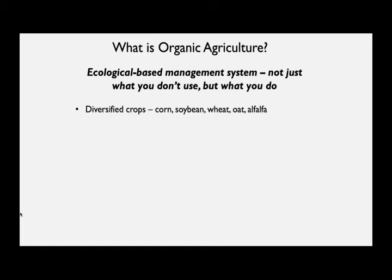So it's not a cookbook or necessarily a very defined set of regulations, but instead is very much based on principles. So there is some gray in various aspects of the regulation where there may not be a set number or there may not be exactly a defined set of standards. But again, that is to really address the fact that organic is very widely applied and is supposed to take advantage of local resources and local conditions.